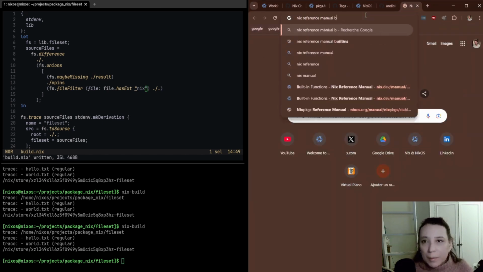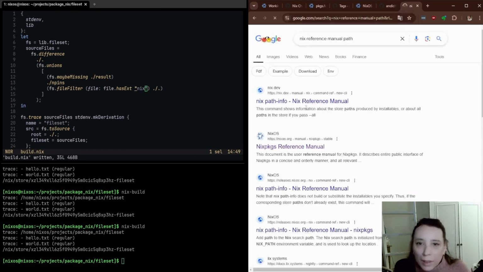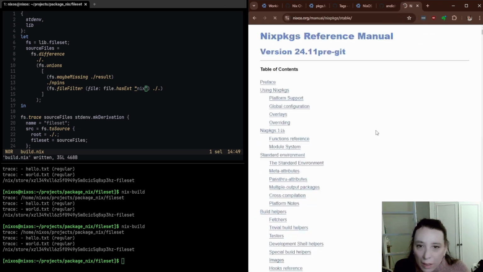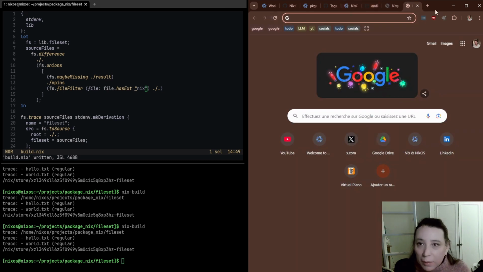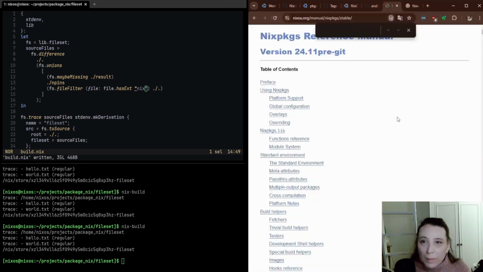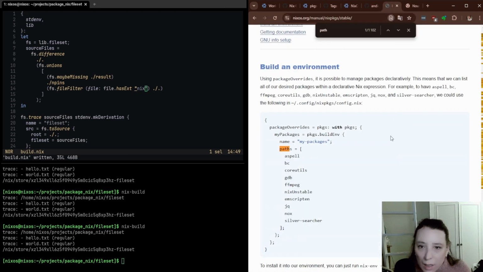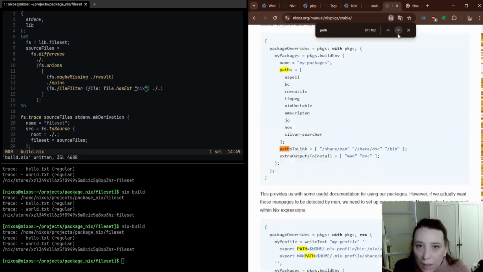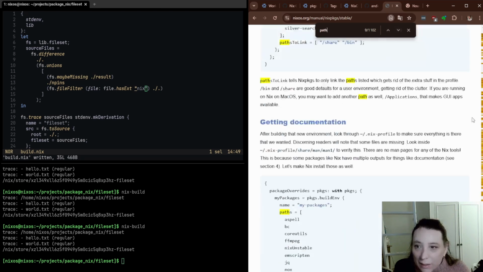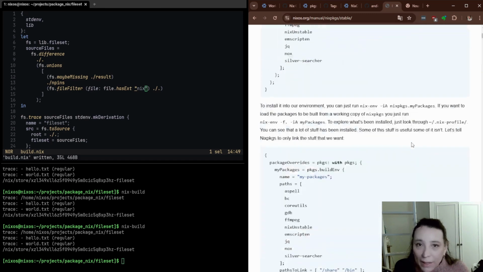reference manual path. Let's look up path. Wonder where path is in here. Oops. What happened? Path. This is not going to be helpful this way.